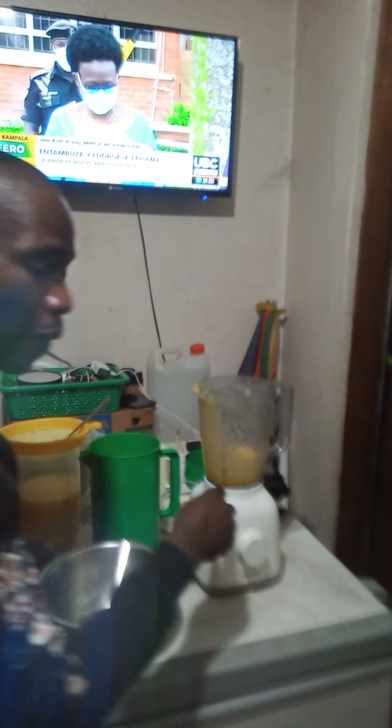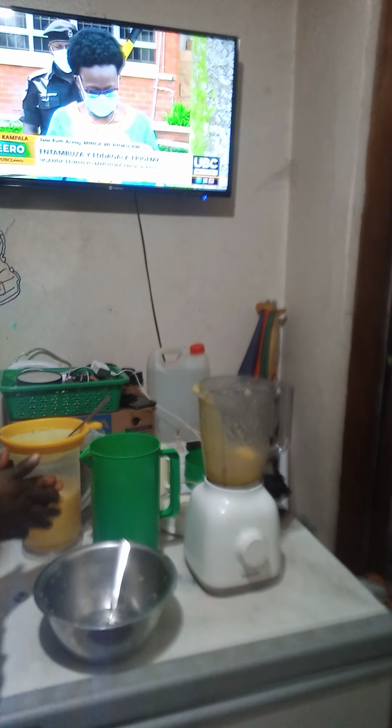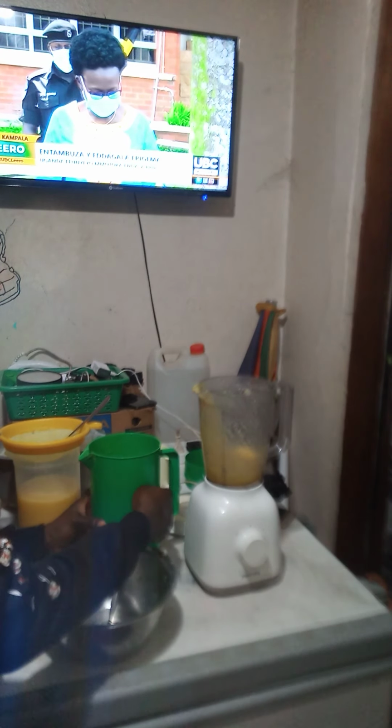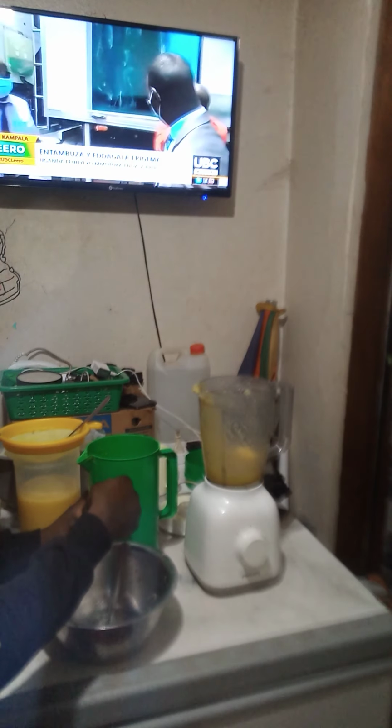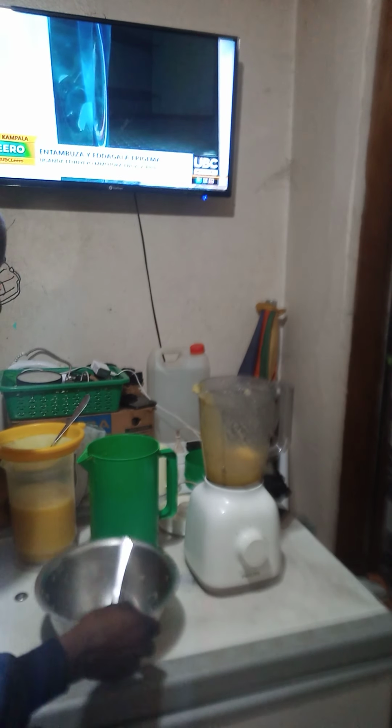Now from the blender to this middle jug, the juice here is not fine. Now we are going to fine tune it. We are going to make the final touches.